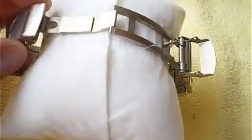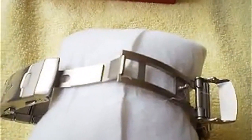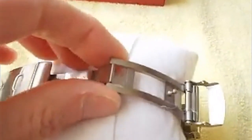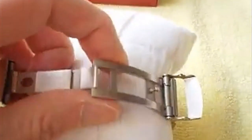To lift that, just turning it round, we can see that pressing both those two buttons releases it, and it's a proper solid forged link rather than just a pressed clasp. It has to be that to satisfy the ISO standards for a diver's watch, in so much as if it comes into contact with anything whilst diving, it's not easily broken.